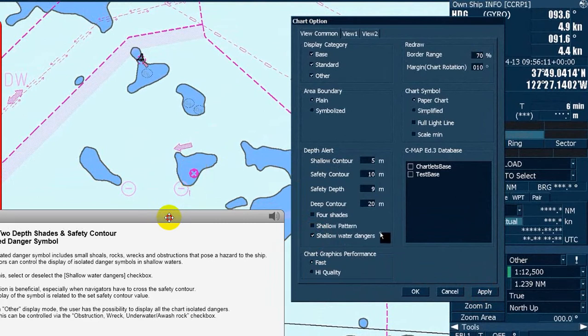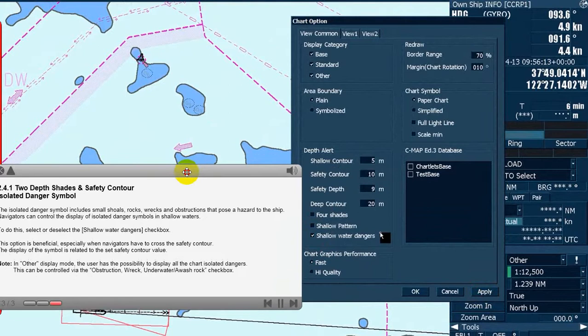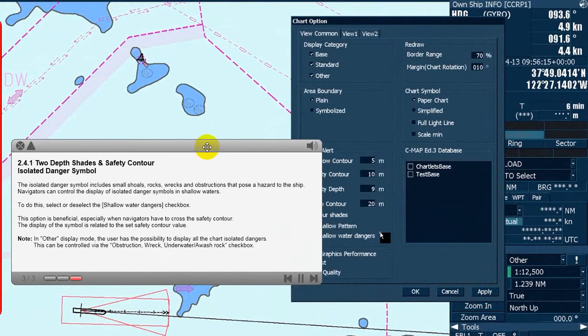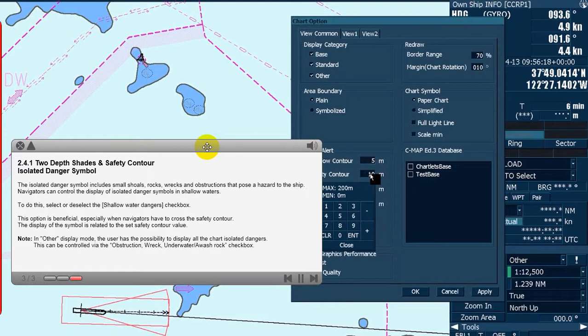This option is beneficial, especially when navigators have to cross the safety contour. The display of the symbol is related to the set safety contour value.